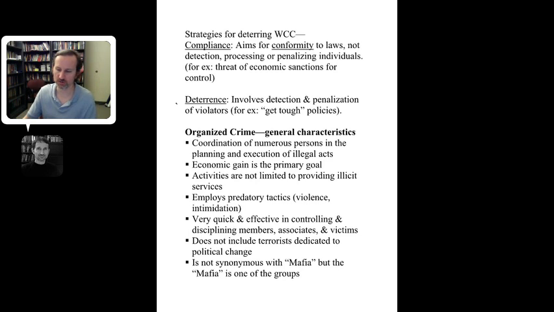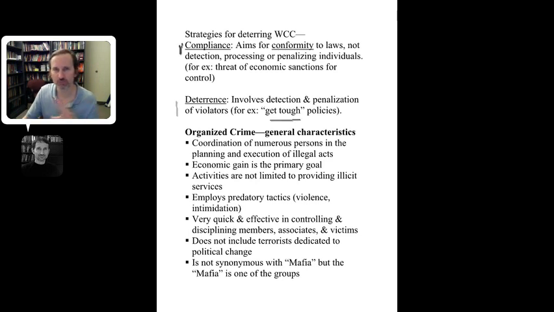Deterrence, it mentions here, they sound a little similar, but deterrence is a bit different. It says that some criminologists say the punishment of white-collar crimes should involve a retributive component, similar to that used in common law crimes. So it says that large fines and penalties are no more than a slap on the wrist for multi-million-dollar companies. So the move here for deterrence strategies is about detecting criminal violations, determining responsibility, and then penalizing offenders to deter people in the future. So what I have here are get tough policies as opposed to the more compliance-oriented strategies.